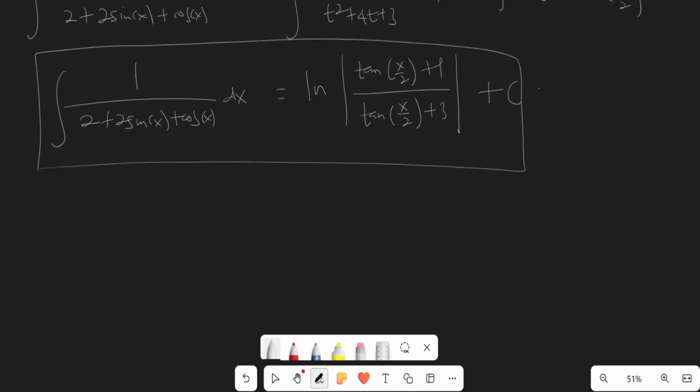So that is how the Weierstrass substitution works. Whenever you are given a very complex trig function to integrate, if you are finding it very difficult to integrate, you must think of the Weierstrass substitution, which will help you break down a seemingly difficult trig function into a very simple rational function that can easily be factored or expressed clearly using polynomial long division. So that is how it works. It's a very smart way of integrating complex trig functions.